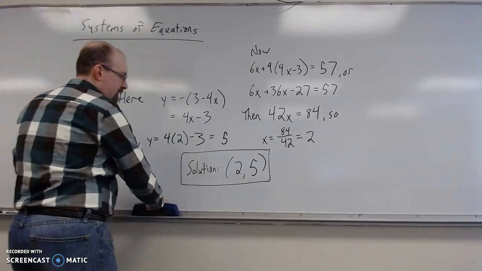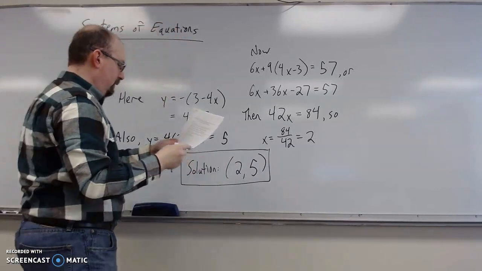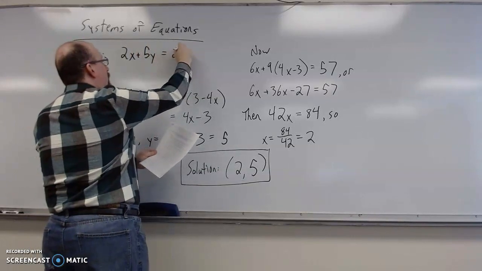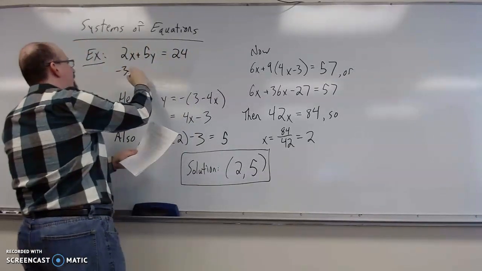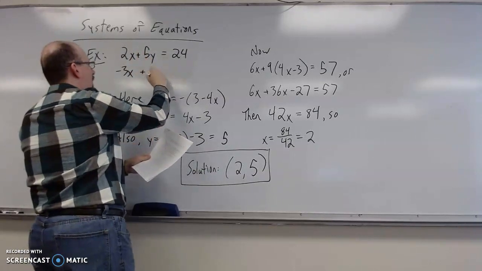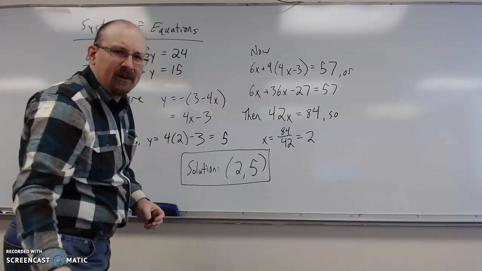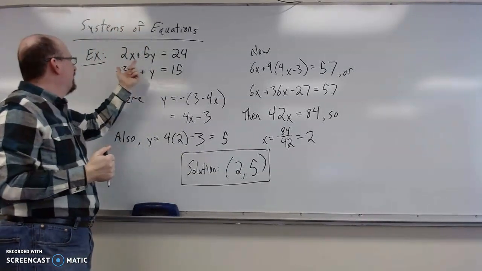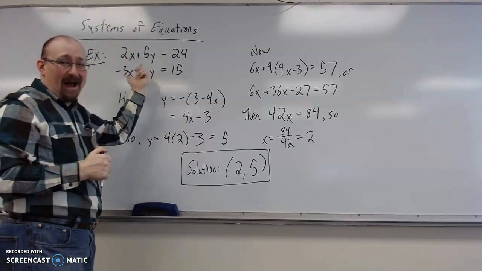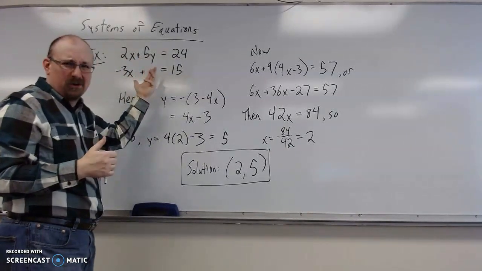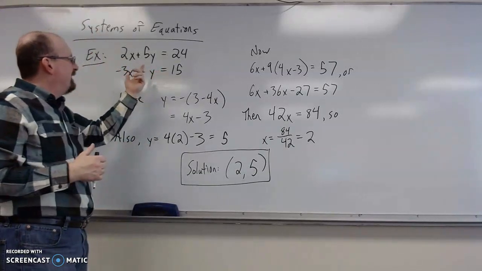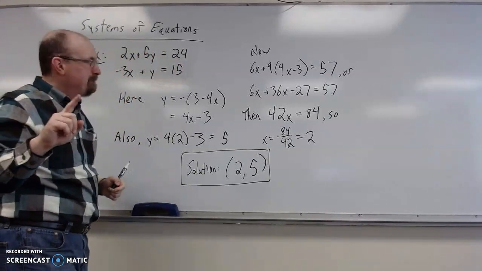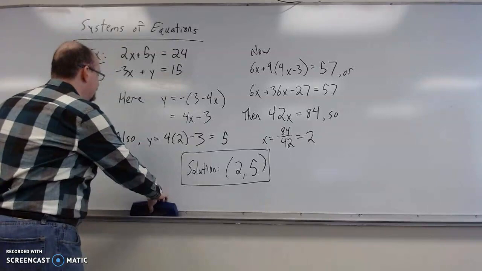All right. So the system for our next example looks like this. 2x plus 5y equals 24, and we have negative 3x plus y equals 15. So the numbers may be a little bit bigger, and you may look at this and say, well, I don't see how it's easy to get either of these variables, either x or y. Like, so we did y, you could have gotten x by itself also. But you may look at it as like, I'm going to have to do a bit of work to get either of those by itself looking at that top equation. That's the catch. We don't always have to use the top equation.